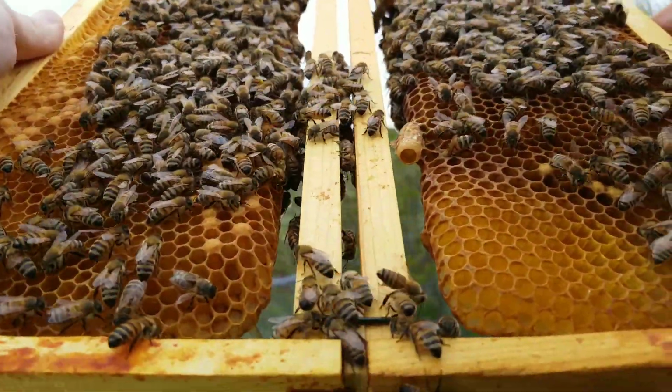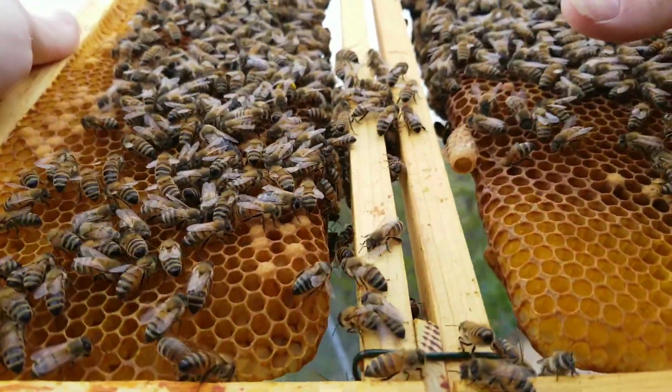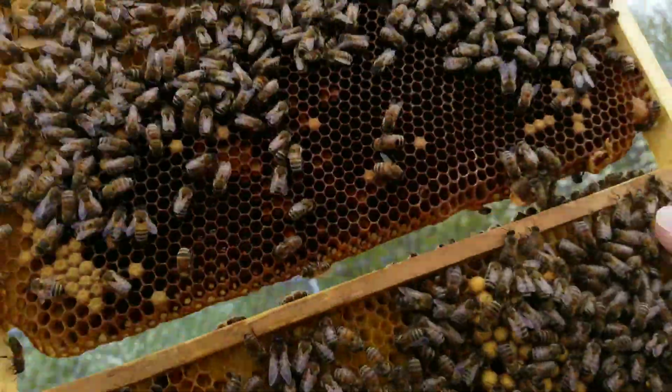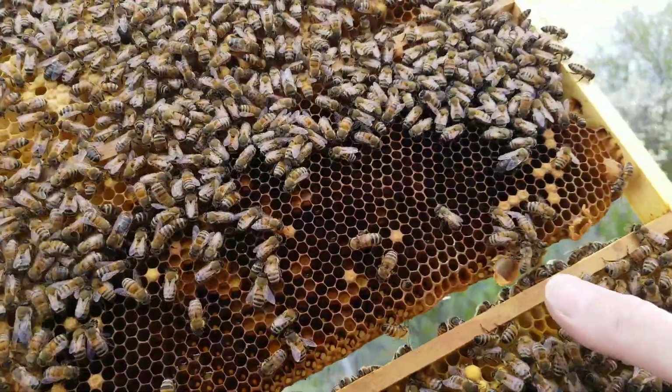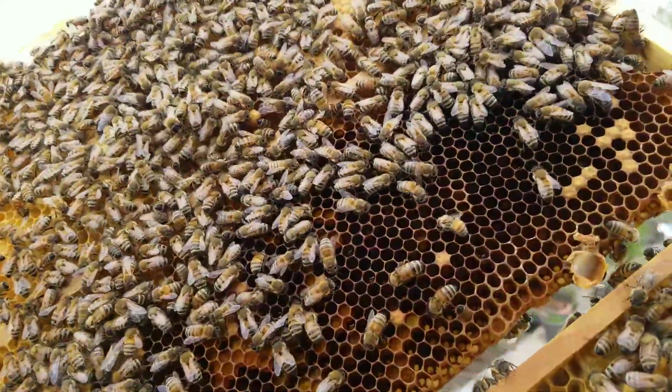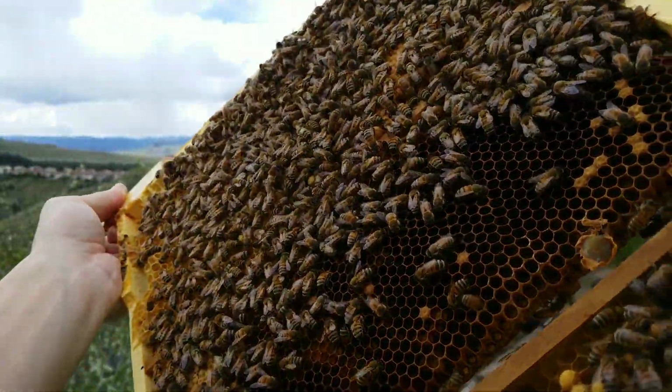Okay, so there's one at the bottom, obviously that you can see right there, and then there's one just in the middle here. So there's another three right here. I thought it was a queen cup and I opened it, but you can see it gives you a really good look at that larvae in there.